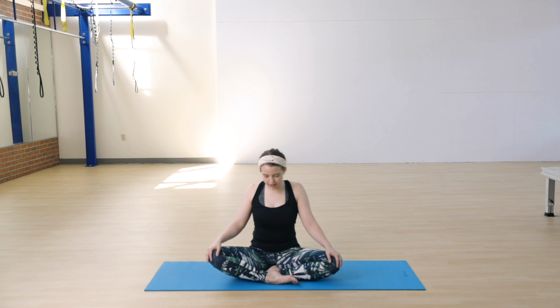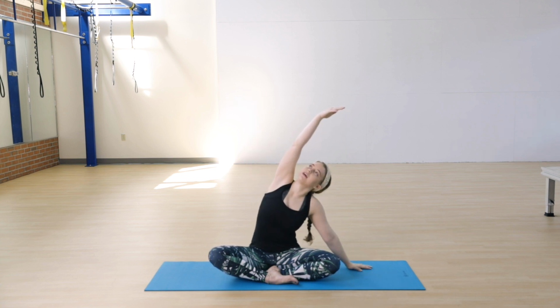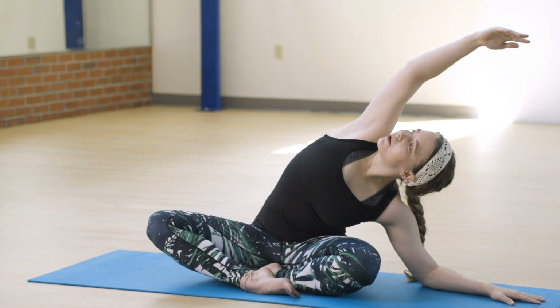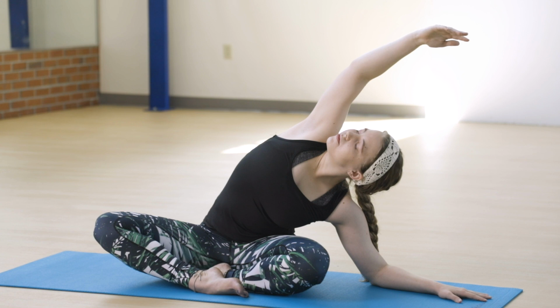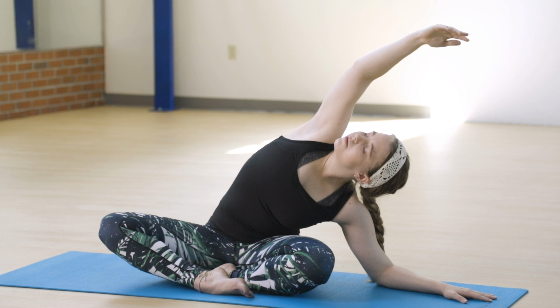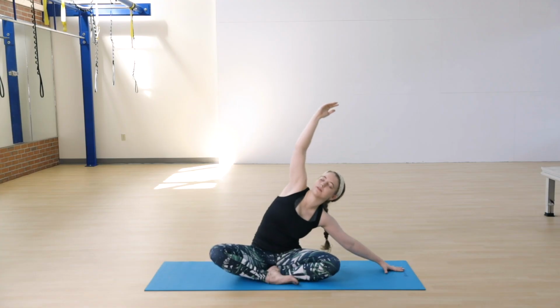And then on your next breath, inhale to find a neutral spine and sweep your arms up overhead. And then on your exhale, plant your right hand beside you, sweeping your left arm up overhead. If you'd like, you can move on to your forearms, walking your hand out beside you, aiming to open your heart in this pose. If you're on your forearm, slowly make your way onto your palm.